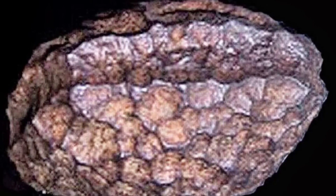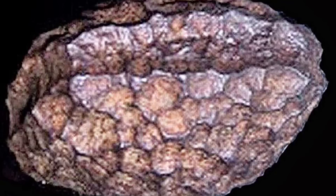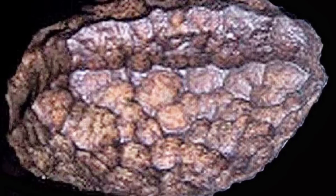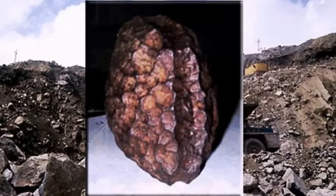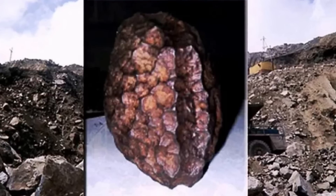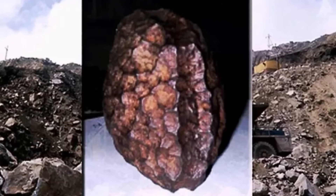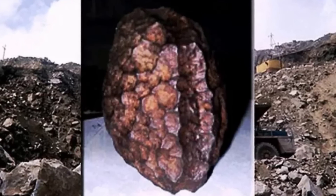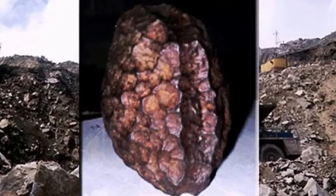Let's start with the Wolf's Egg Iron, also known as the Salzburg Cube. The Salzburg Cube is a small cube found in Austria, all the way back in 1885. It was found buried in lignite rock dated roughly 20 million years old. The cube resembles a brain or some sort of feature of a living creature. When first discovered, it was determined to be of alien origin — most likely a meteorite from outer space. It weighs approximately 785 grams, with measurements of 2¾ inches by 2¾ inches by 1¾ inches.